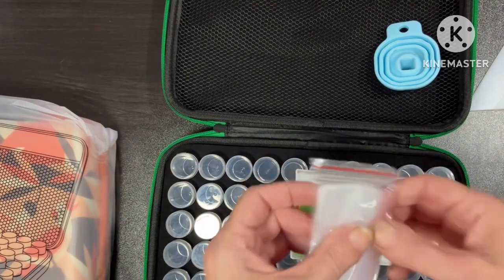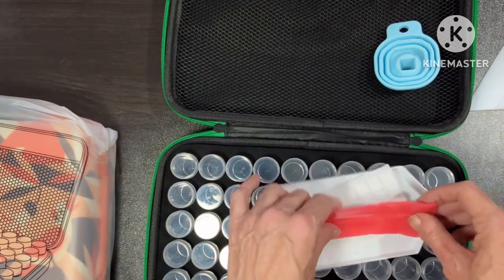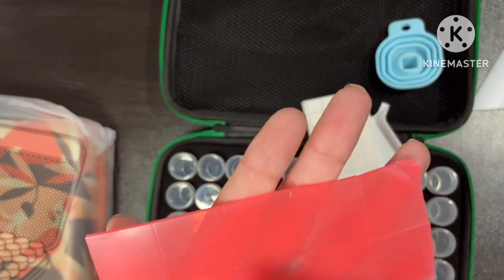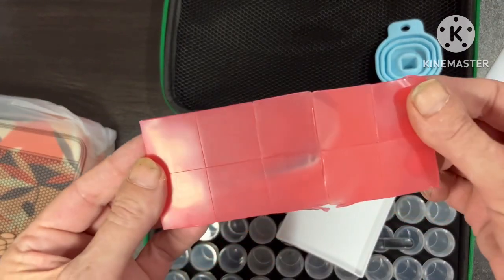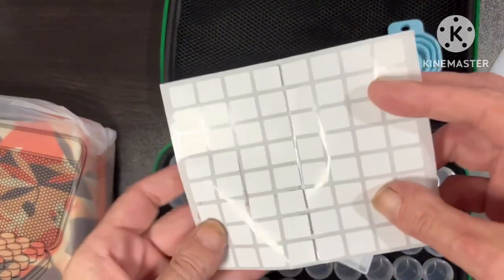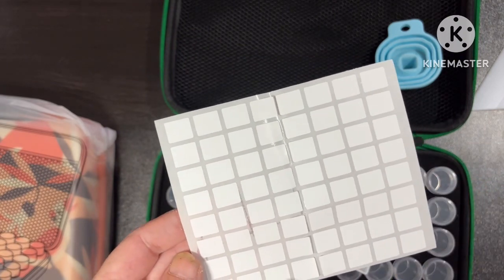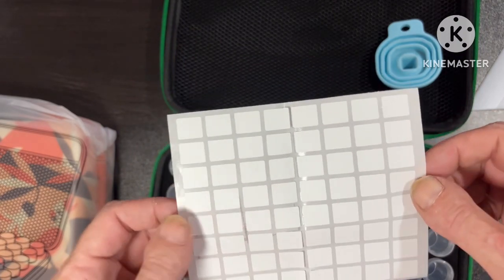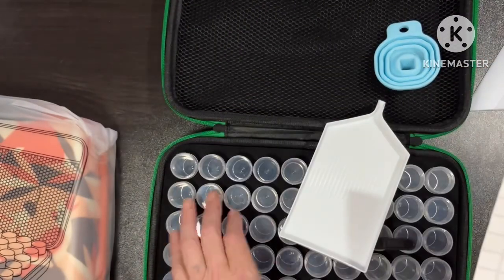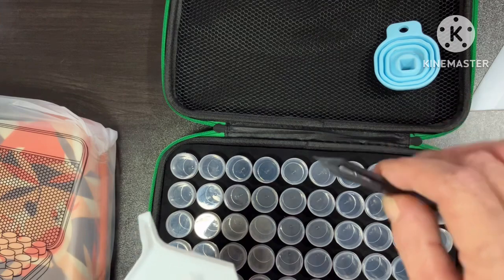So there's those. We have some baggies. We have 2 little green trays. We have a humongous piece of wax. It's 1, 2, 3, 4, 5, 6, 7, 8, 9, 10 squares of wax, and then you get labels. How many is there? 1, 2, 3, 4, 5, 6, 7, 8. That makes 64, and we got 60 bottles, so that's plenty. And a packet of plastic tweezers.